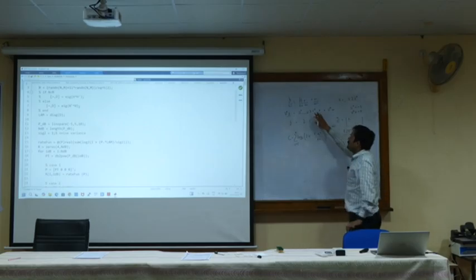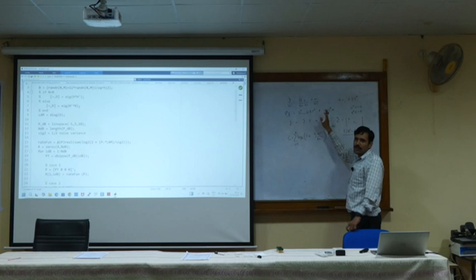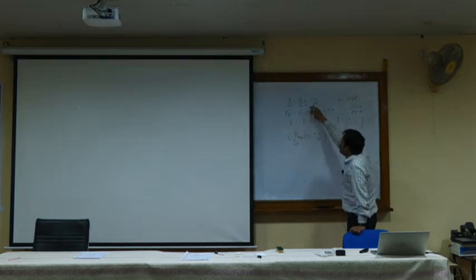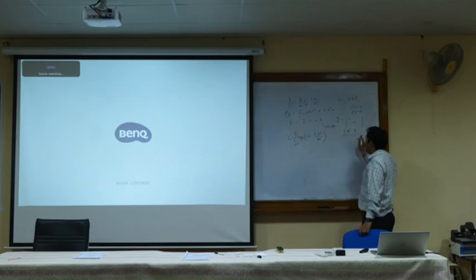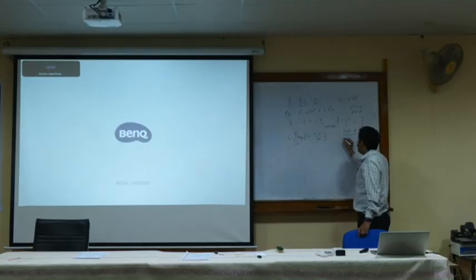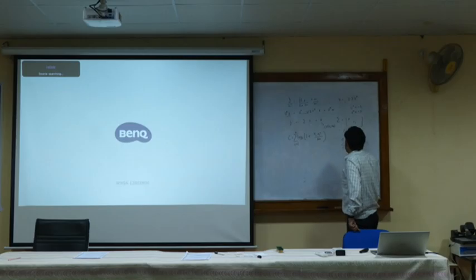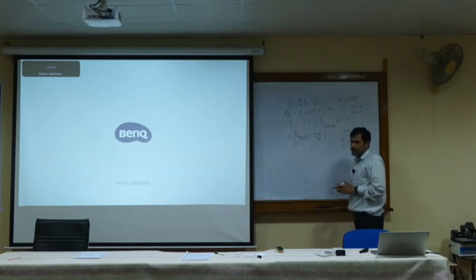Every transmitter has some power constraint, so this transmitter also has a power constraint. x is a vector of 4 cross 1, and each stream x_i has power P_i. So all streams together have total power P, that is, the sum over i equals 1 to 4 of P_i. So P_i is this quantity.